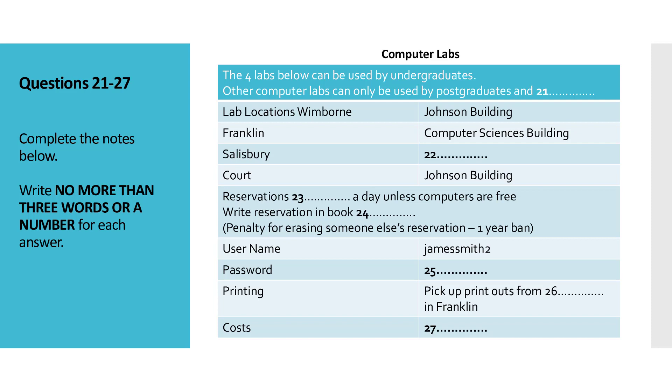Oh my god, does that really happen? I'm afraid so, and far more often than you would think. When people are stressed about their assignments, they'll do anything to get some time on the computers. Better not try it yourself, though, or you'll be banned from the computers for the rest of the academic year, and your password and username will be taken away.